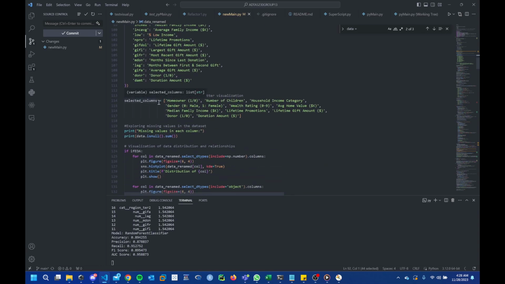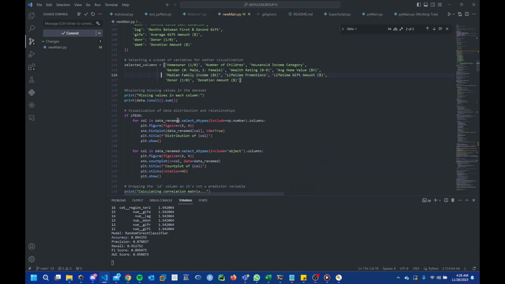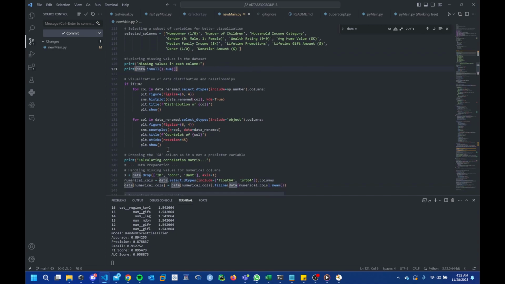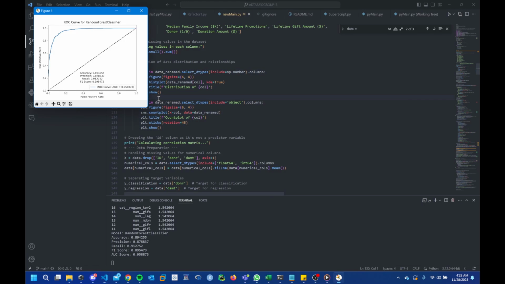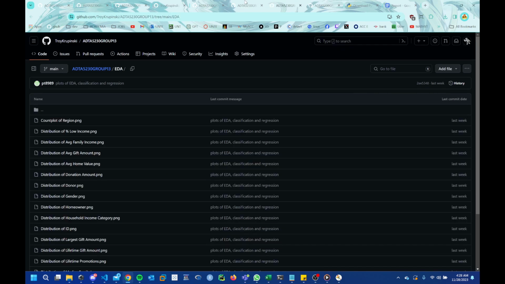And then selected columns, right? So these are the actual columns we're going to be working with. Then we print the missing values, which there are none, right? And then this EDA just plots out all of the variable relationships, which we have already done and are in these graphs.